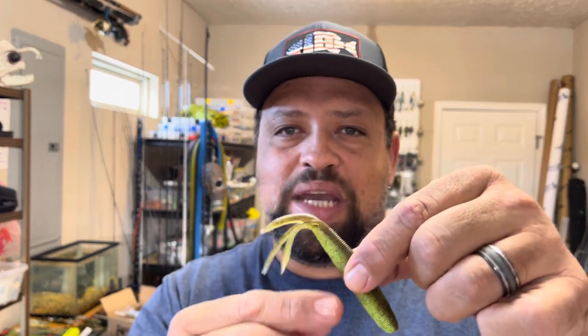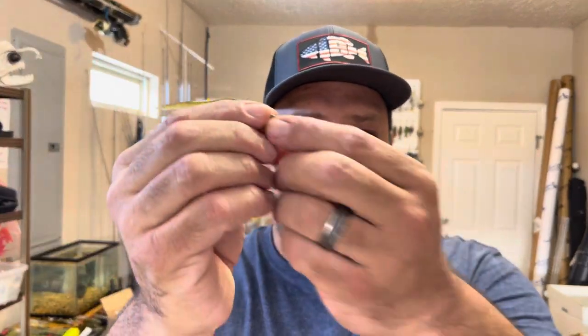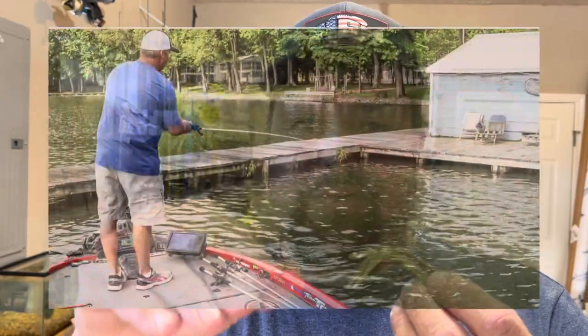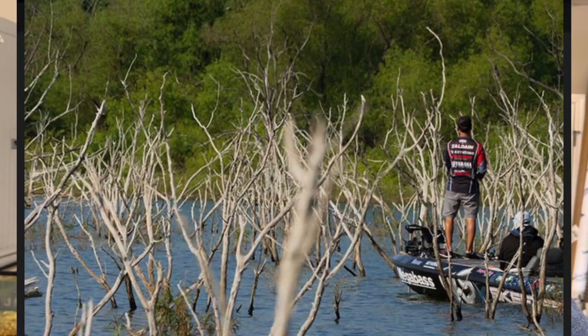The way that this is designed, it glides really, really well. So if you rig it with the backslide rig, which is backwards Texas rigged, when you cast it out, if it hits the water in this trajectory, you know, if you could skip it under a dock or close to some brush piles, and it might glide a few feet back there. And then it's got that Nico action coming out.